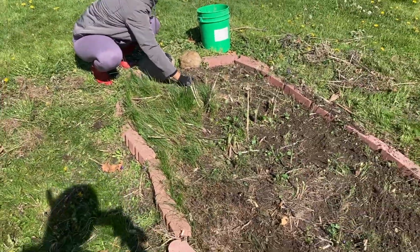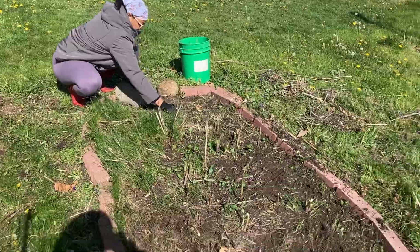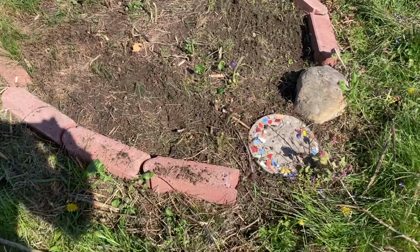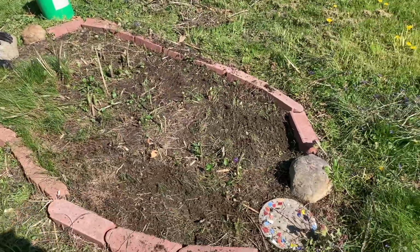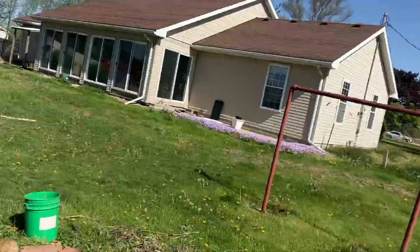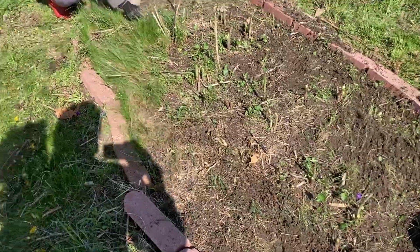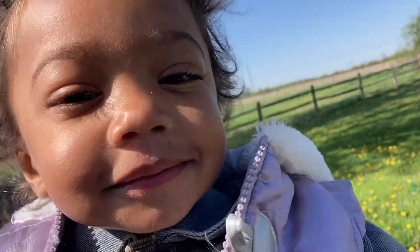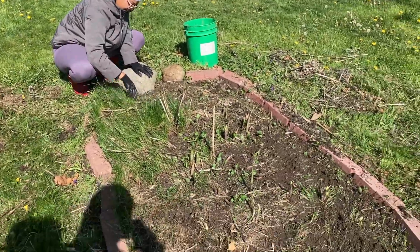So the asparagus bed is coming along. As you've seen it before, it looks way better now. Looking beautiful. The sun's out, you know we out here. Getting it in. Mama, we're recording, Mama. It's looking good.